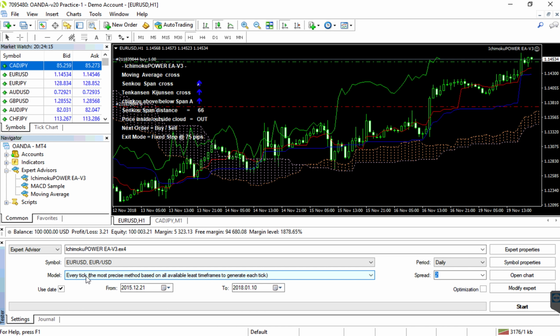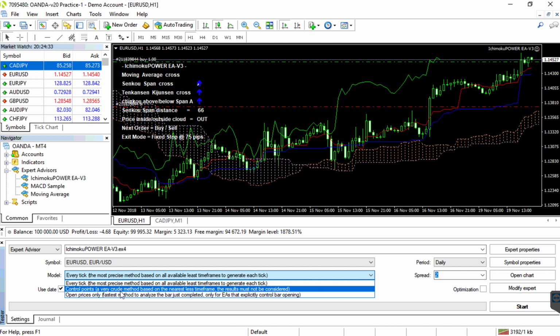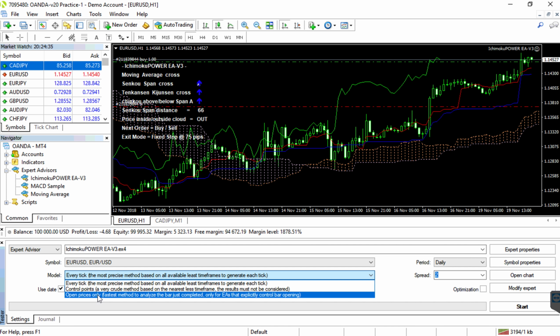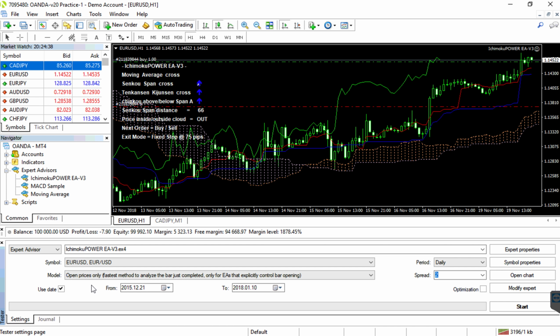One of the really important things that we like to share with traders is, if you did every tick, it would take a very long time, and the Ichimoku system is really about swing trading. So you can take positions on signal closes. So if you change this to open prices only, this will wait for the entry to close, to enter after a bar closes. So it's only looking at the open close for the entry versus every tick as the candle is forming.